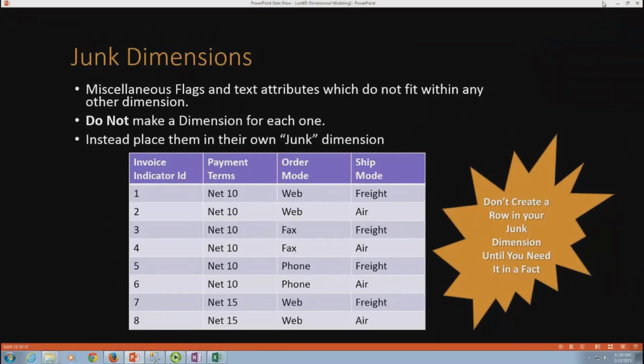How long do we give them to pay us, right? And are the orders by web, fax, or phone, right? And so you might think, I can make something called order mode dimension, and it would only have one column in it. And then I can make something called ship mode dimension, and it would have one column in it. And I can make something called payment terms dimension, and it would have one column. Imagine you're back here, right?